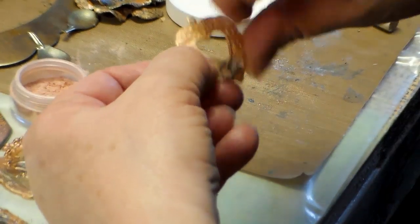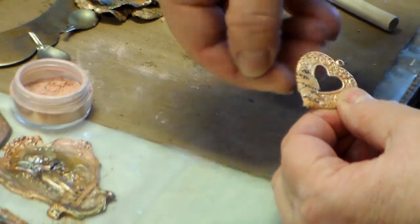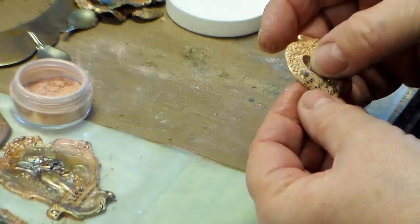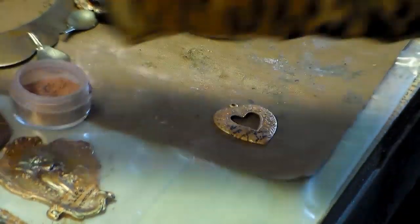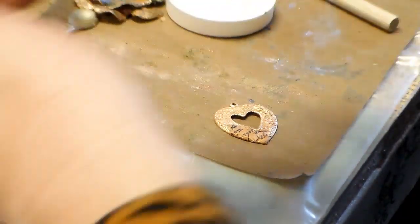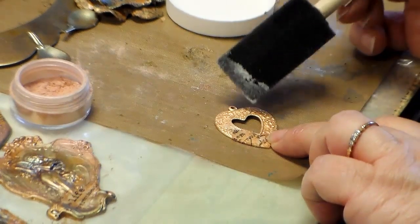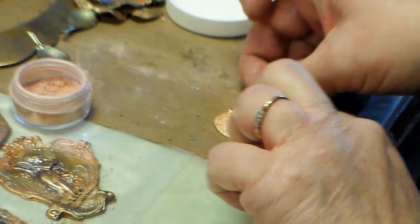So I'm just putting a little bit here, and like I say, I want to tear this back away from the edges. I got to get my fingers out of the way so you guys can see. Because if you don't, then you're going to have to fold it under, and then it doesn't look as good. But see, I just got a little piece there, and then I'm going to take another little piece, you know, for balance, one here, and just go like that. I'm really liking this.